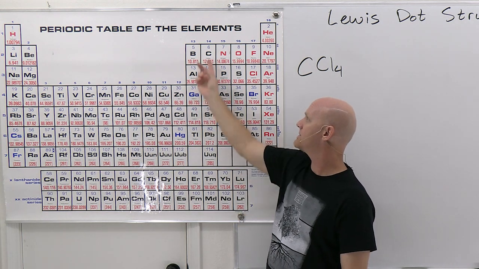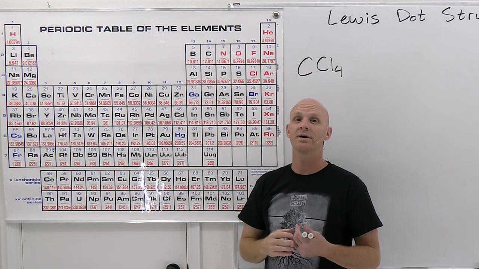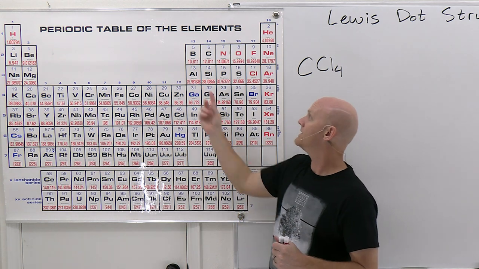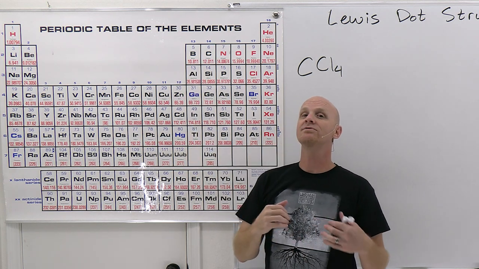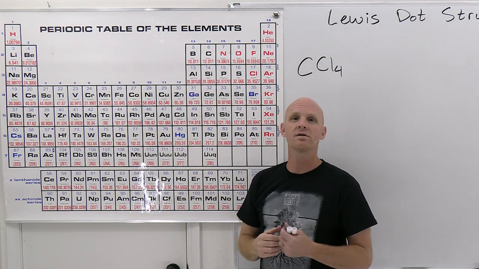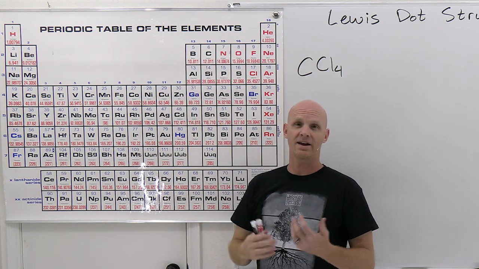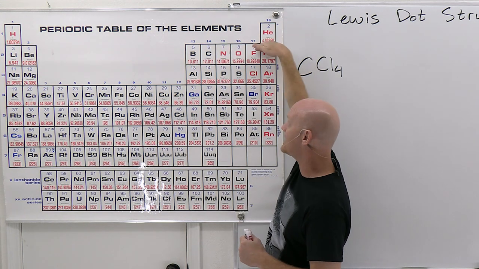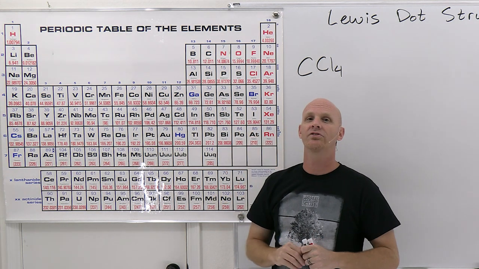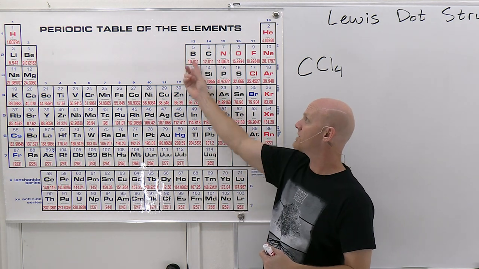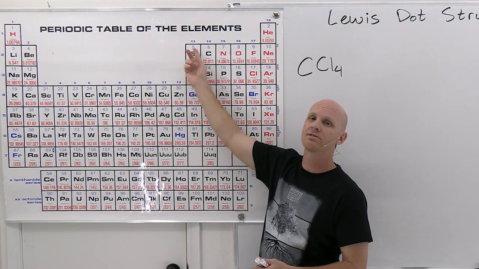Carbon and silicon here, germanium, they have 4 valence electrons. That means they're 4 electrons short of a filled octet and will be most often found making 4 bonds to get that filled octet. Now, if you recall, boron and aluminum were exceptions. So they have 3 valence electrons, but they're not trying to get a filled octet. In fact, you can't make more than 4 bonds in the case of boron here, unless you're going to have, again, an expanded octet. Again, the period 2 elements can't have that expanded octet. But for boron and aluminum, they're usually trying to get just 6 electrons to be full, not 8. And as a result, with 3 valence electrons, they're just 3 short of being full and are going to be typically found making 3 bonds.